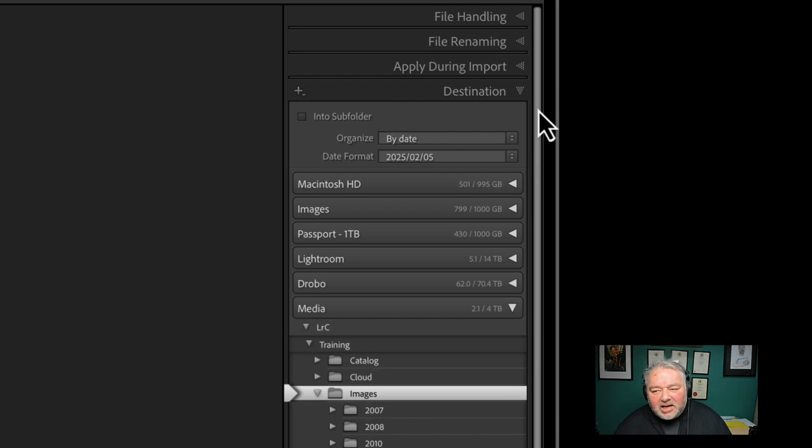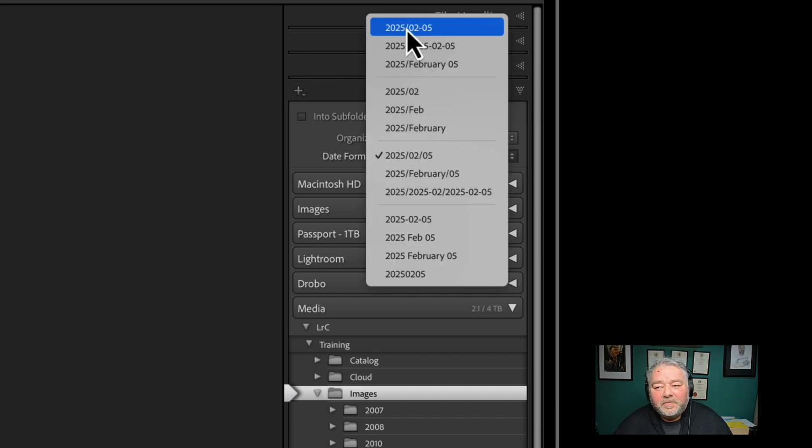But we can tell Classic to look at my chip, import with metadata, etc., but put them into folders of the date and time, for example. So we can select the format of the date and a date that we want.